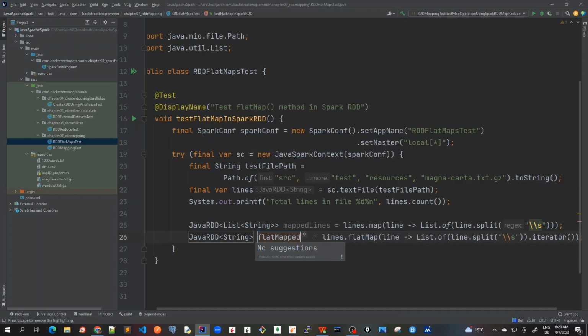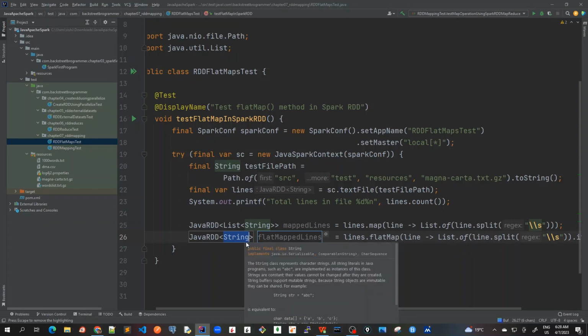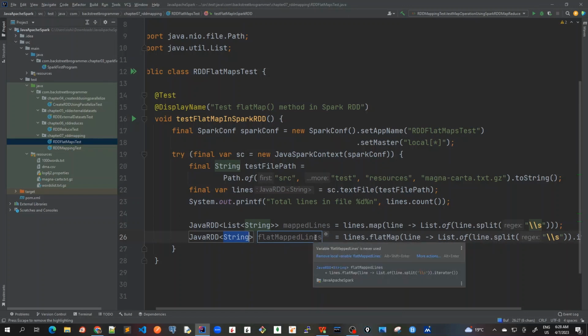Then we will see that we have got flat mapped lines. Now see the difference here. We can see that now it is giving me a string, because it has done flat map. For each list of strings, it has flattened it up, and all those lines are broken into individual words, and all the words are stored here in flat mapped lines. So in this scenario, instead of using map, flat map is the function that meets our needs.